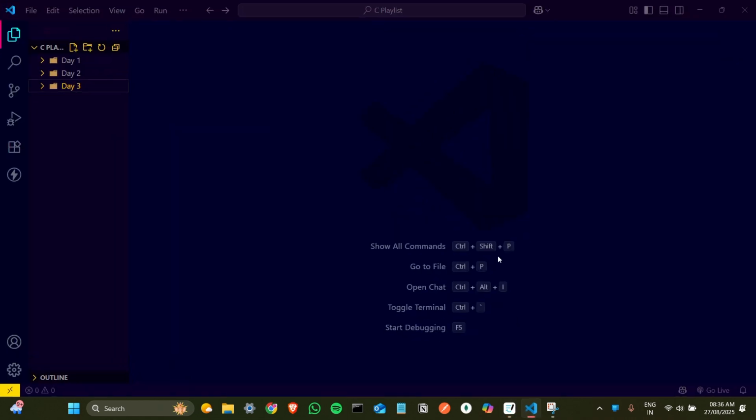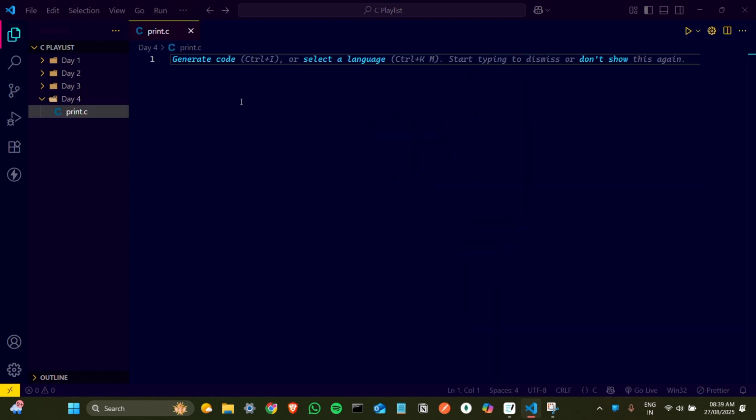Open your VS Code and let's create a folder, that is day 4, and let's create a file in it. Let's say print.c, and let's include the header file.